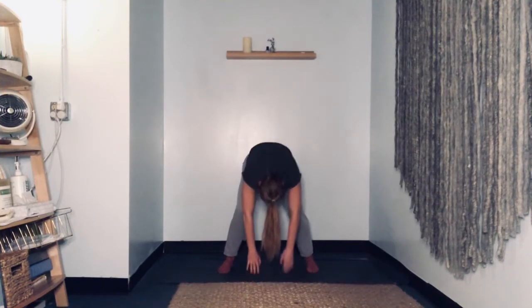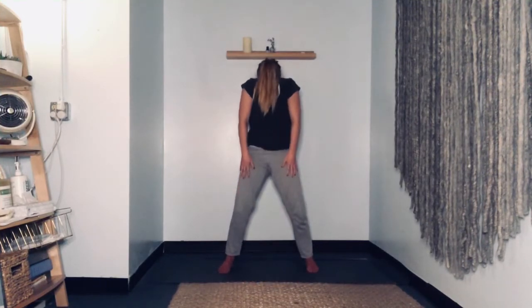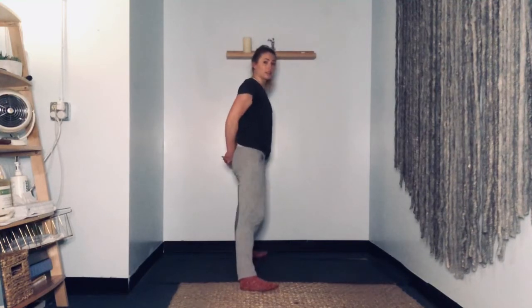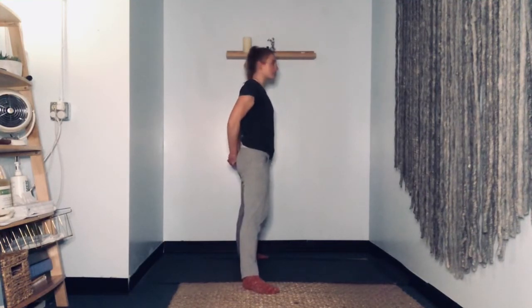Bend in the knees. Roll up through the spine, one vertebrae at a time. Shoulders roll back. Head comes back up. Let's take the regular clasp again. I know, fun stuff. Make your feet a little bit wider this time so you feel a little bit more balanced.